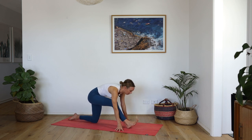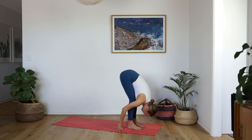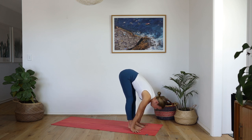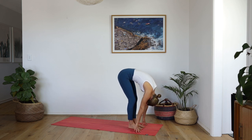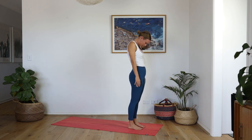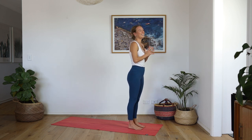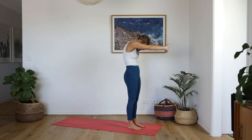And bend your right knee, tuck the back toes, step forward, forward fold. Inhale, halfway lift, and exhale, fold. Slowly roll up, one vertebrae at a time. Draw your hands into your heart. Inhale, interlace the hands. Exhale, press the palms forward.